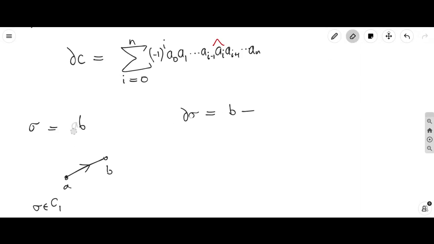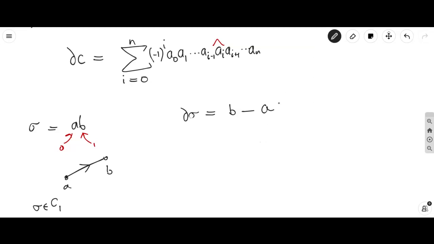Well, let me take that back. It's not the first letter, it's the 0th letter. This is the 0 position, and that's the 1 position. So you're dropping the 0 position. That's an even number, and when you drop an even number, it's a positive sign. When it's an odd number, it's a negative sign. So you drop this one, and you end up with B minus A.